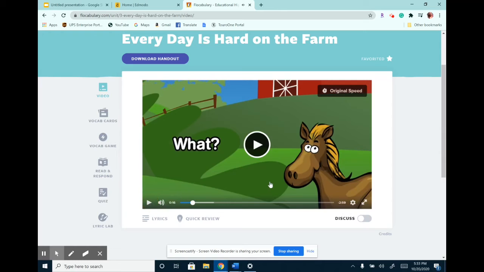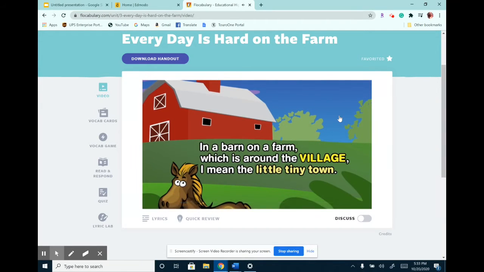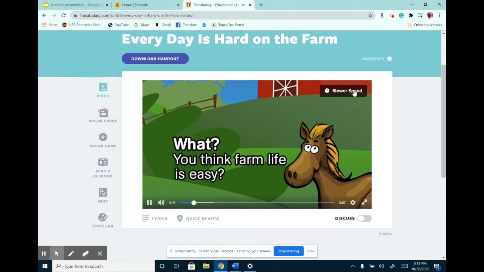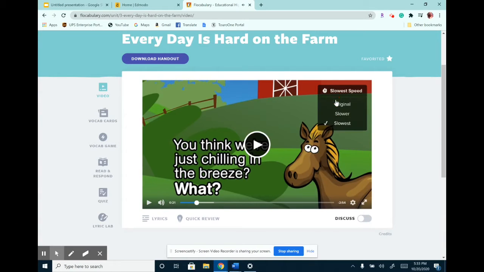My favorite part about this is that they provide a word and then the definition, but they fit it into lyrics, which is way easier to recognize, and kids would be walking around singing. So let's say this speed is too fast for your slower readers. There's an option. You just click in the upper right corner. All right, so there's 3 options: the original speed, the slower, and slowest. So we're gonna go back to original.